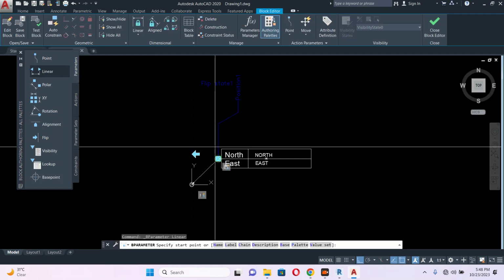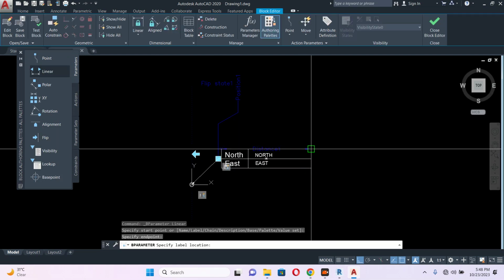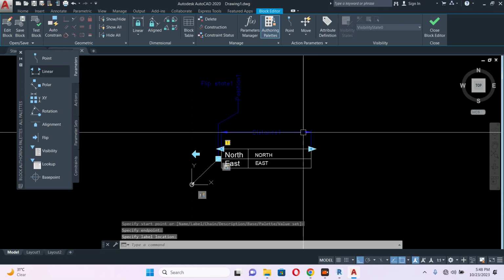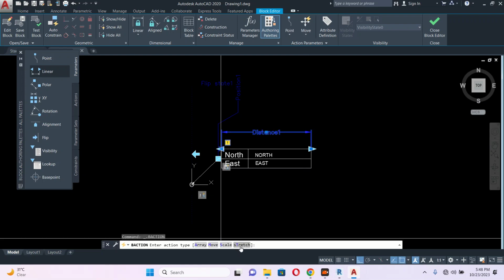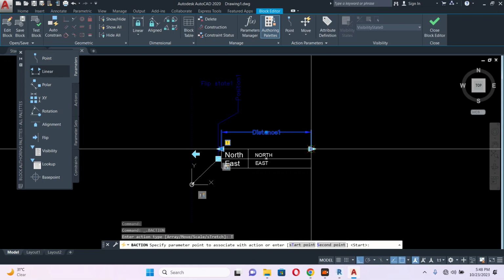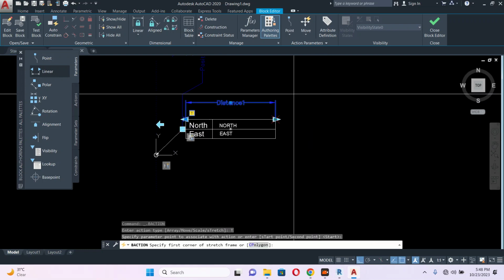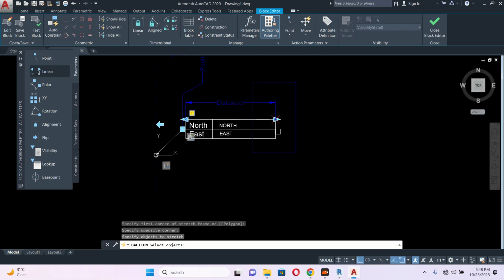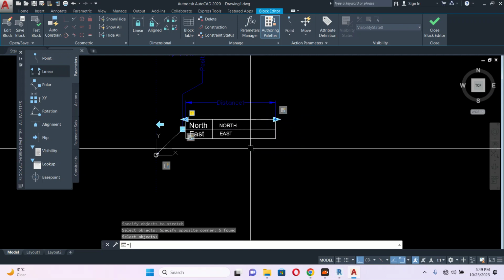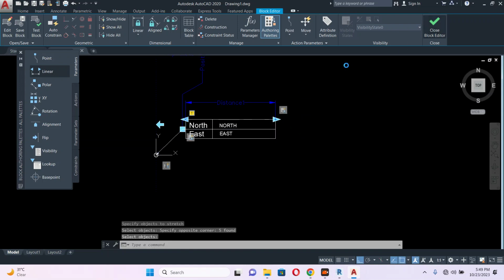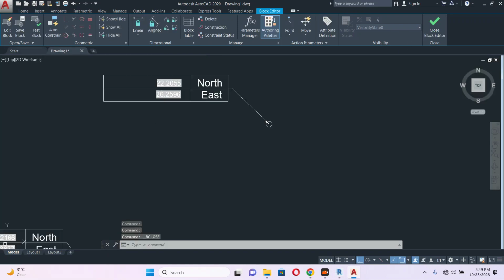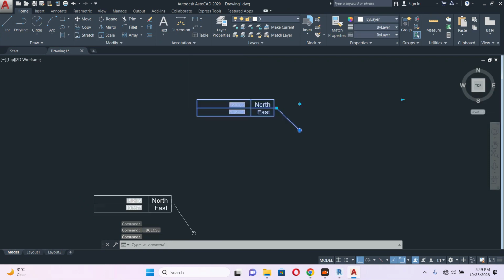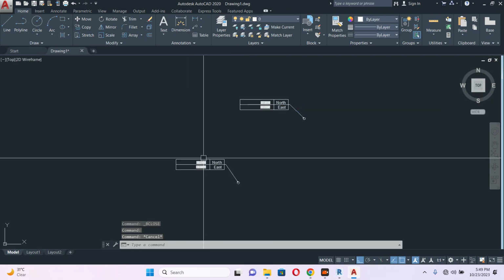This liner. Here, double click, also stretch this point and select like this, enter, close block editor, save. So you can control this one.